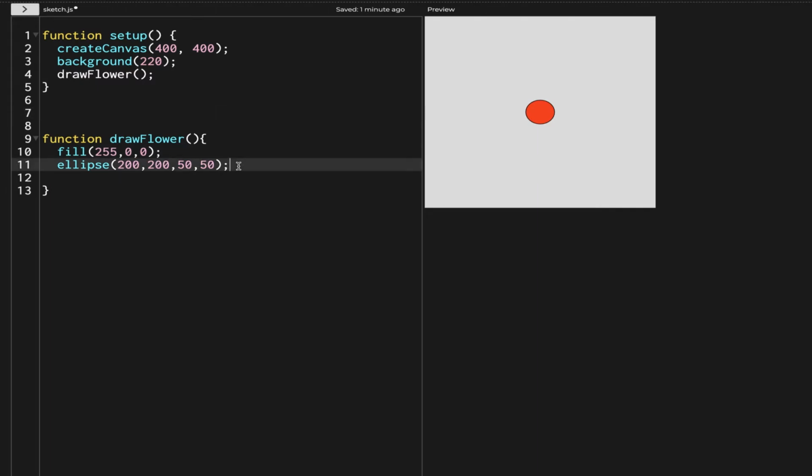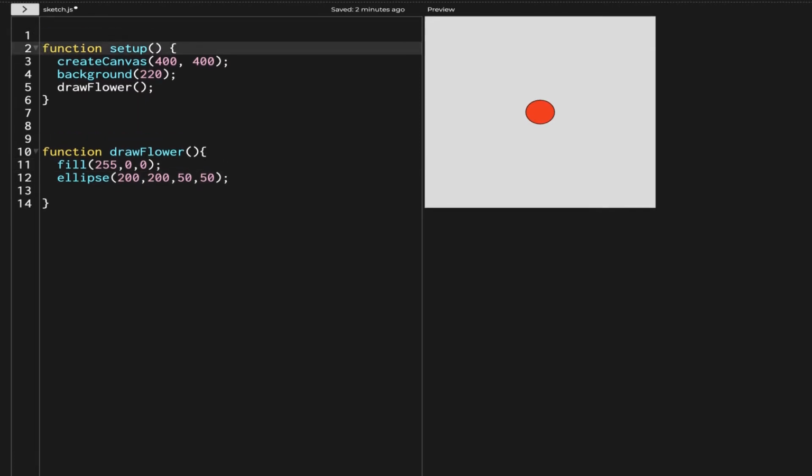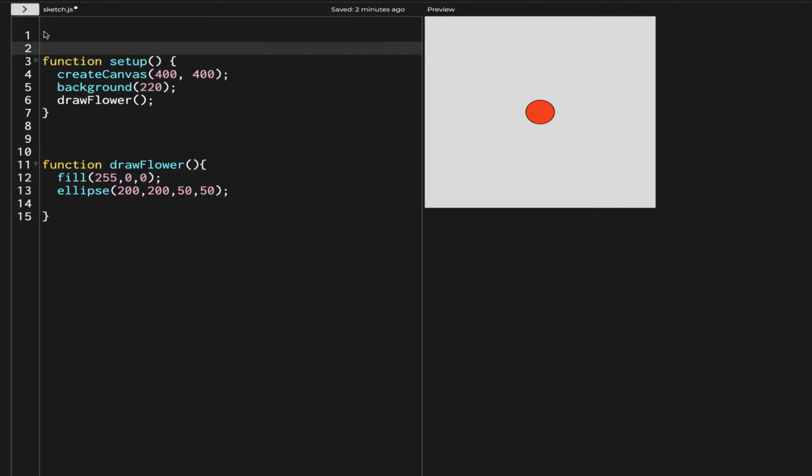Now let's make a simple flower, but for these flowers I don't want to hard code anything, so I'm going to make a variable. Let's say let flower x is equal to 200.